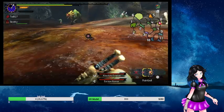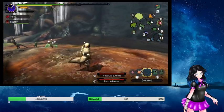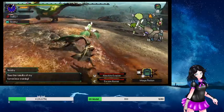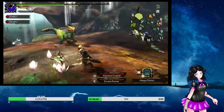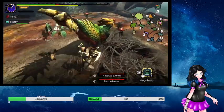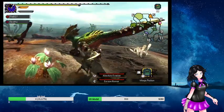To run away. Oh, I don't have any more of those minis, do I? Nope. I gotta fight them with what I got. Unless I wanna use my white stones, but I need to save those. I need to try to only use what it provides me, unless it's an emergency. Which it might end up becoming because he's an asshole and he's jumping around.